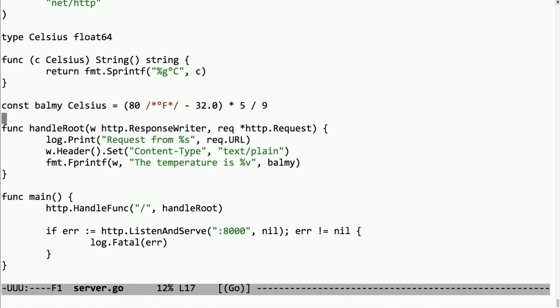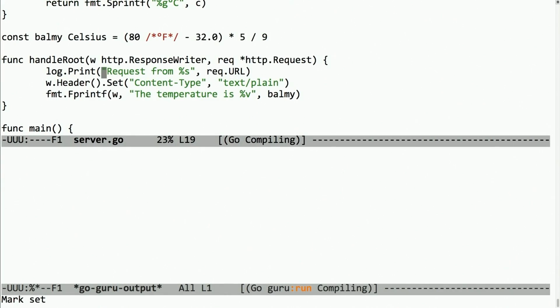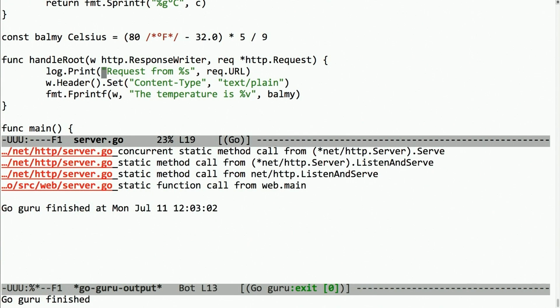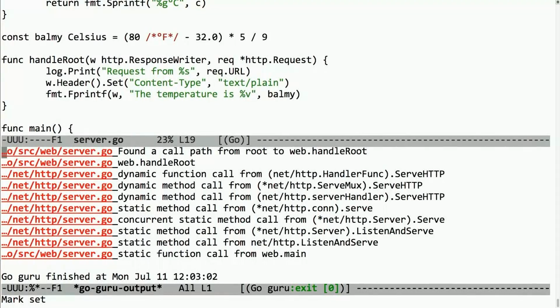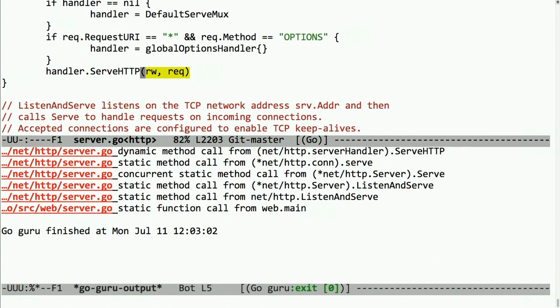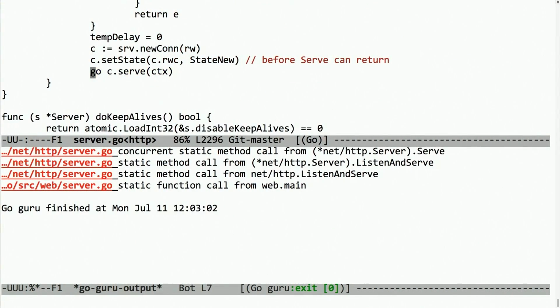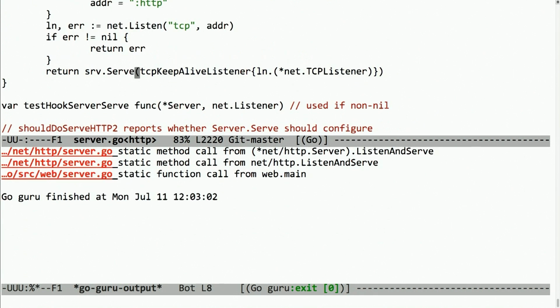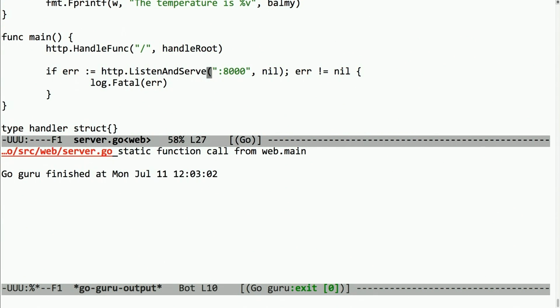And finally, we can ask the question, how is this function reached in a series of function calls starting at main? And so we do a call stack query. And the analysis comes back, and it gives us a whole stack of calls. This stack has handleRoot, our starting point, at the top, and then a series of function calls that are inside the HTTP package. And then finally, it pops out at the bottom at main. So we can walk up through this set of function calls. And you'll notice that one of them actually creates a new goroutine. That's the goroutine that handles your HTTP requests in separate goroutines. And finally, it pops out at main. So you can use this kind of query to find how this function is actually being called in this program.